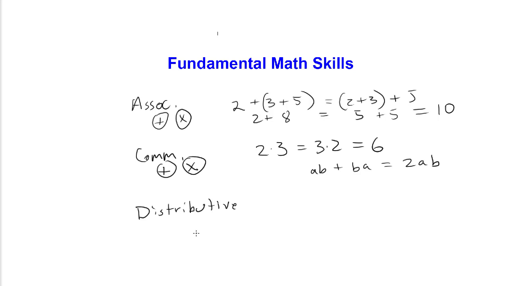How about our distributive property? Whoa, this becomes a source of mistakes, so be careful, watch your signs. Essentially, it says A times (B plus C) equals, I multiply the outside term into the parenthesis terms, A times B, plus my A times C, and I've just simplified or distributed, okay?